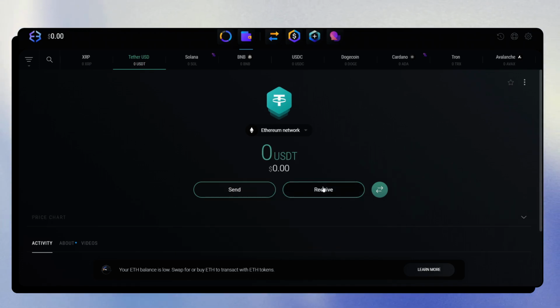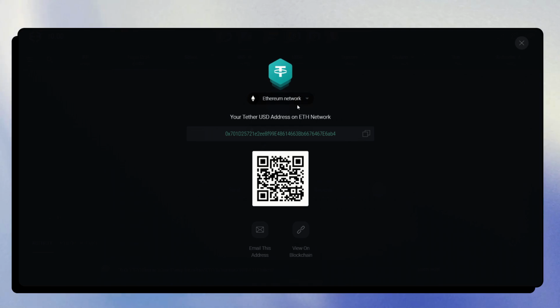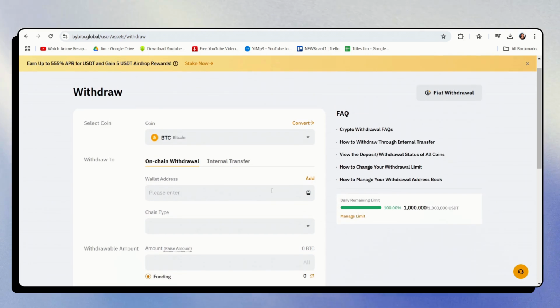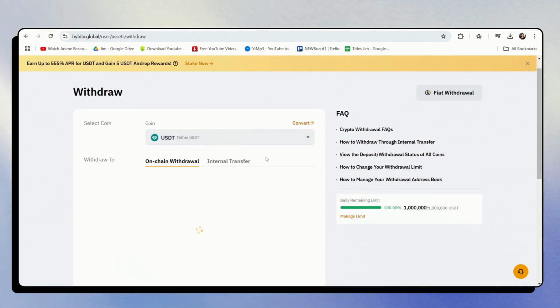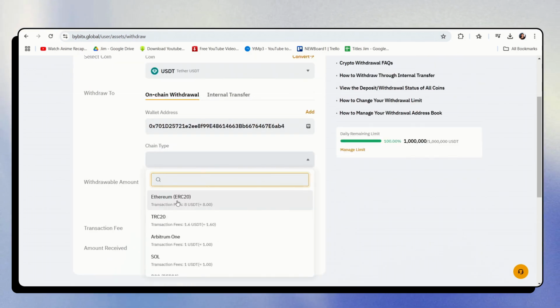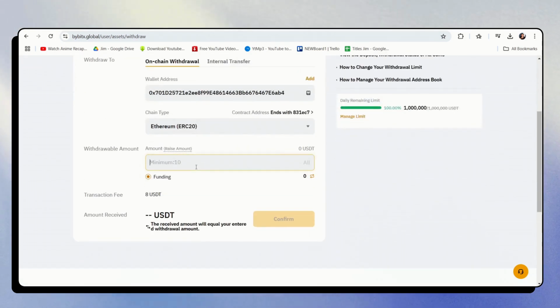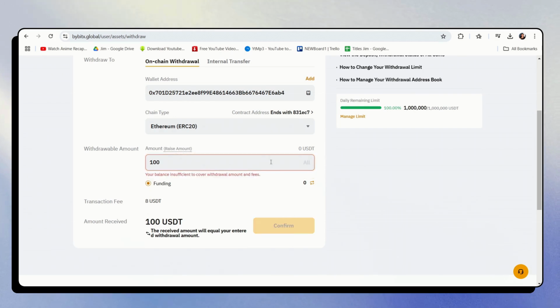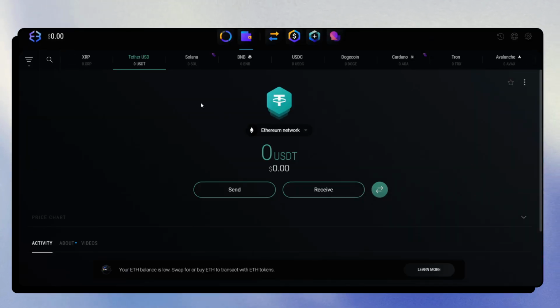And so let's click on receive. It shows us that we are on the Ethereum network. This is our address. We can scan the QR code if we have a different wallet on our phone. But for this video, I will be copying this address. I'm going to head over to Bybit. This is the withdrawal page on Bybit. We are transferring USDT, paste the wallet, and we are going to select the Ethereum network. Make sure that everything matches, set the amount, and then confirm. In possibly less than 3 minutes, the currency that you sent should be in your Exodus wallet.